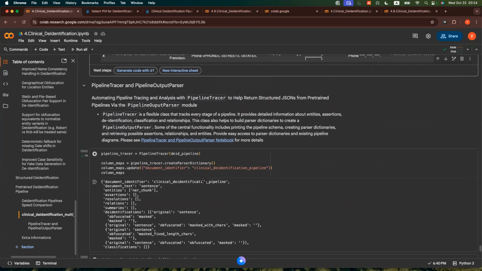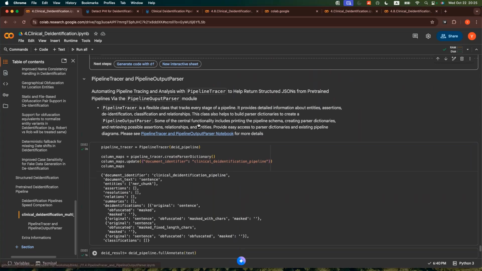Pipeline tracer and pipeline output parser. Pipeline tracer helps return structured JSONs from pre-trained pipelines via the pipeline output parser method. Pipeline tracer is a flexible class that tracks every stage of a pipeline. It provides detailed information about entities, assertions, identifications, classification, and relationships.